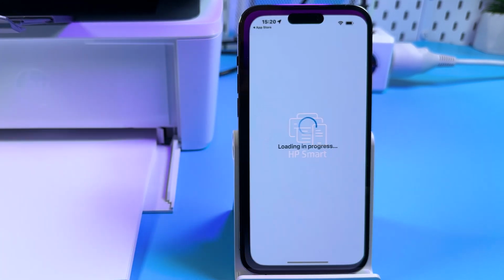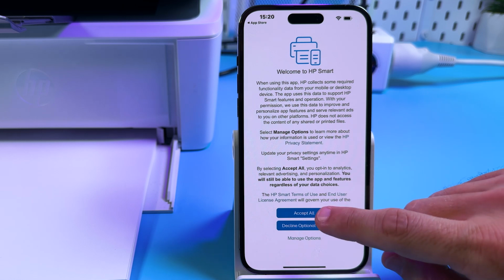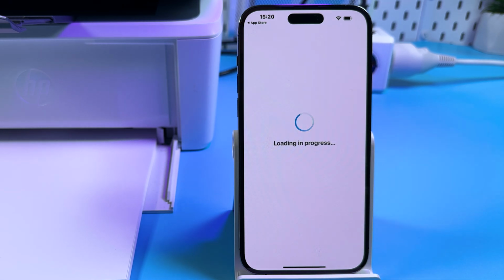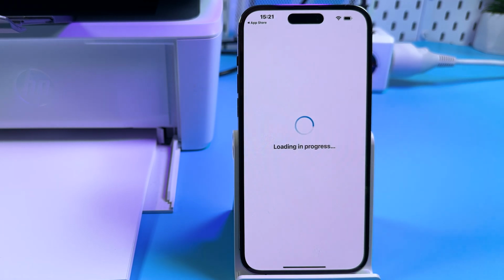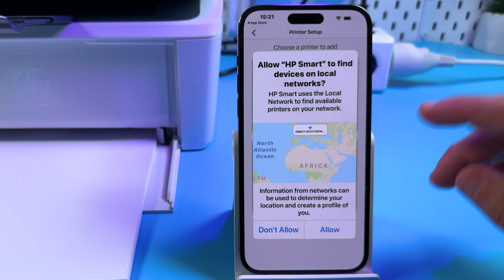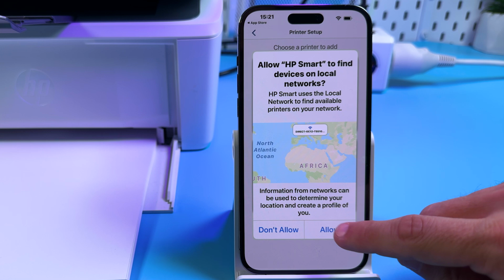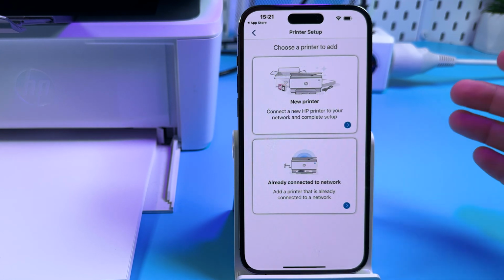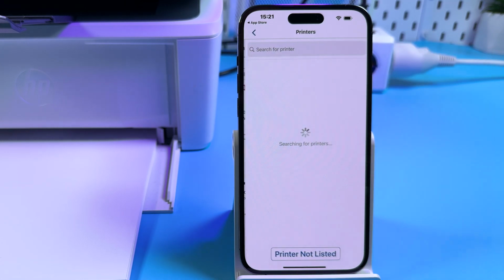Once installed, open the application, accept terms and conditions, and now tap on Set up a new printer. Now give this permission to the application to find devices on local networks, otherwise you will not be able to set up your printer, so allow. And since you have a new printer, tap on New Printer.